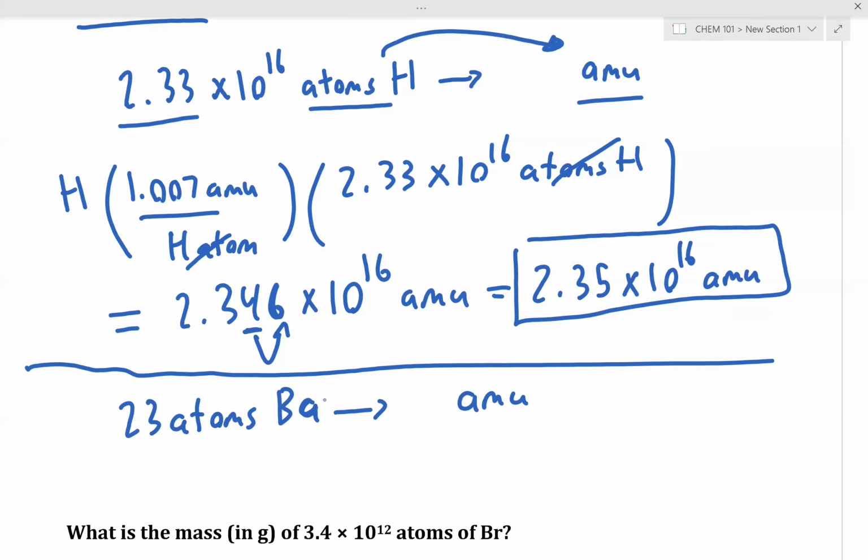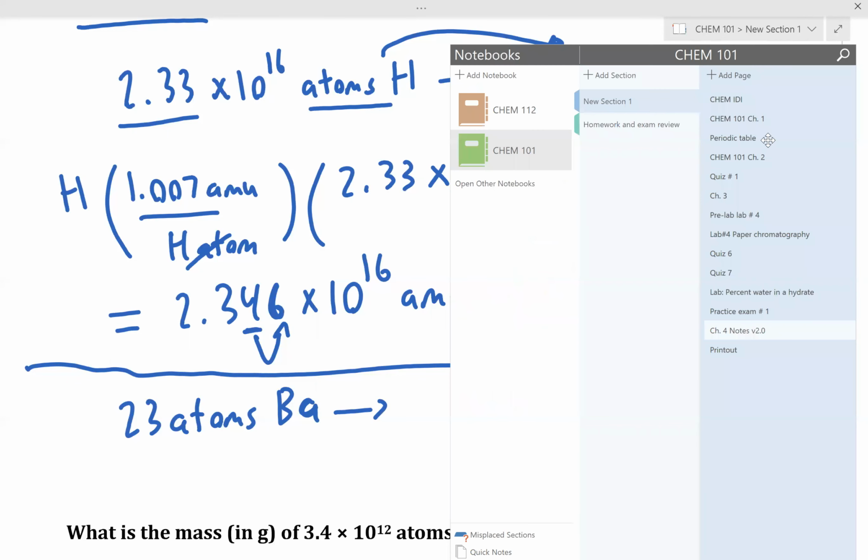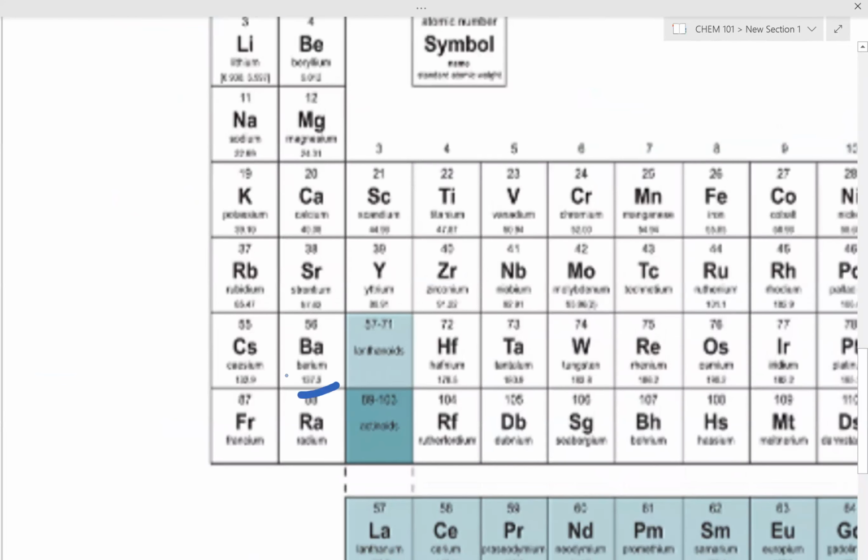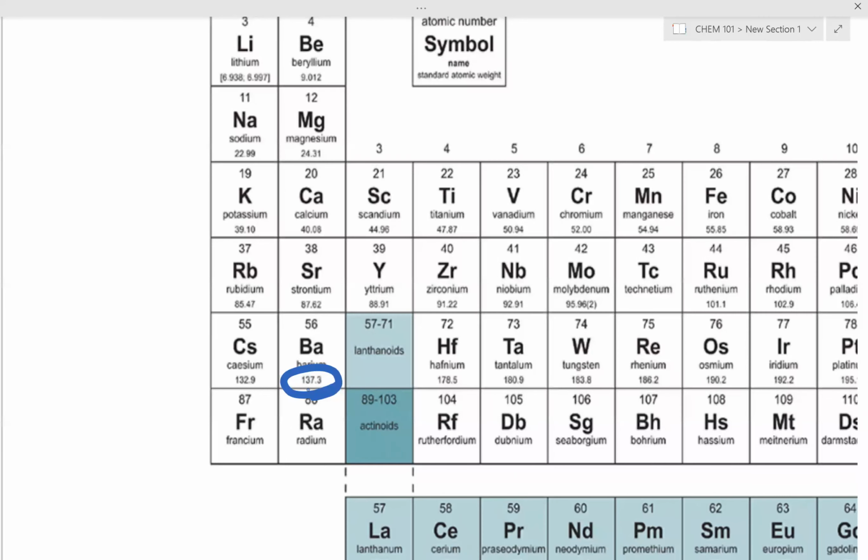So I saw a lot of reasonable responses. So let's now quickly talk about this problem. If we go to the periodic table and look up barium, let's do that. So we pull up our periodic table and we find barium. What is the atomic mass of barium? Give it a moment to snap into resolution. What would someone like to tell me, if you look up physically on your own copy of the periodic table, what is the atomic mass?